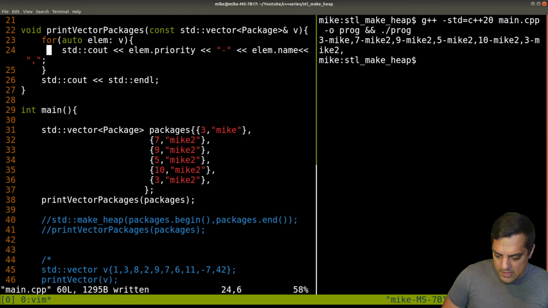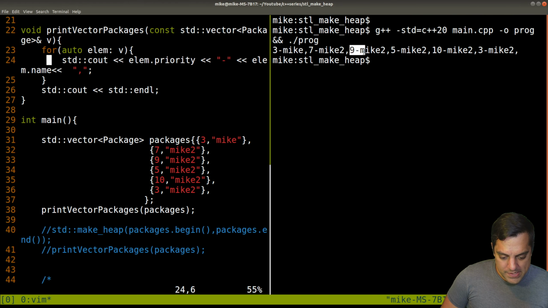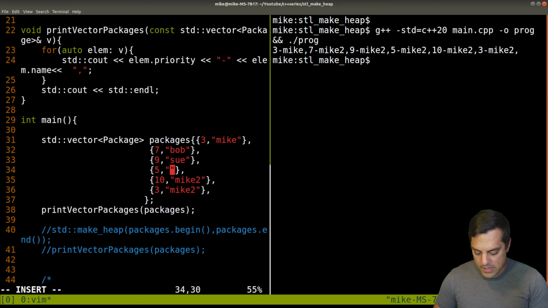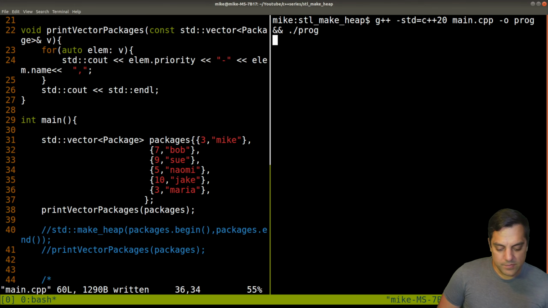Yeah, that's an okay output, I guess. 3, 7, 9, 5. Yeah, Mike, 2, etc. Oh, I see. Let's get rid of these. Mike, Bob, Sue, Naomi, Jake, and Maria. There we go. Just so we can see the numbers.